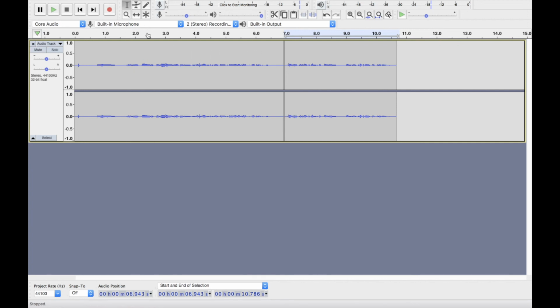So to actually move this clip and give that blank space I was talking about, I have to go back up to this section up here with the 6 buttons. And I'll choose this one with the line and the 2 arrows. This is called the Time Shift tool. So I'm going to click that.